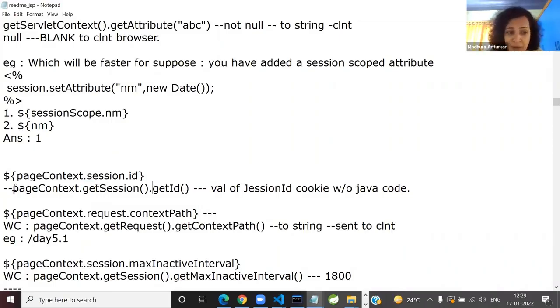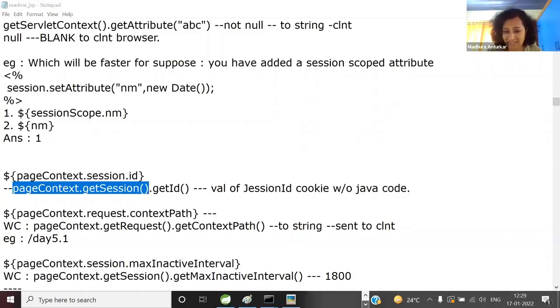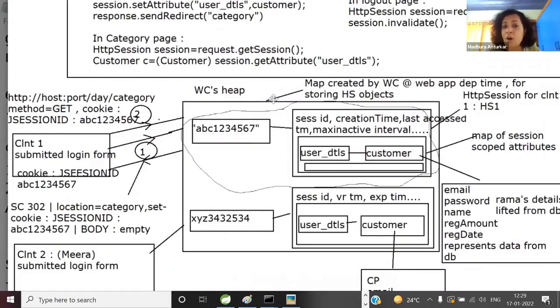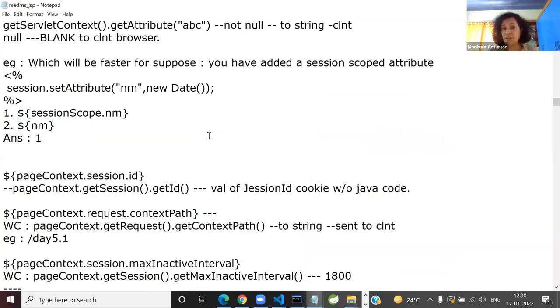Anyway, coming back to the point, listen to the question. When I say pageContext.getSession, what does it return? Your choices are, I'm just making you comfortable with my horribly drawn diagram: option 1, the outer map; option 2, this rectangle; option 3, the innermost. So pageContext.getSession will return you what? Option 1, option 2, option 3. Pick option 2. It is not giving you the session scope attribute map. It is just returning the session, the HttpSession object.